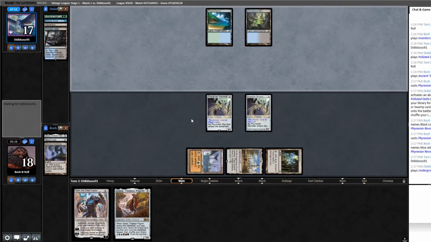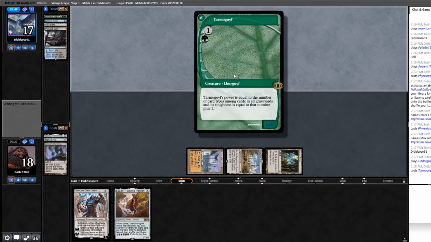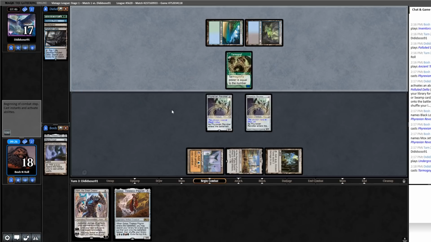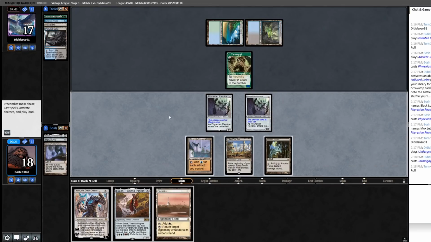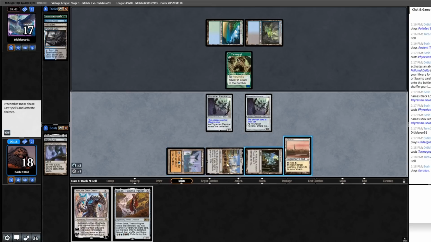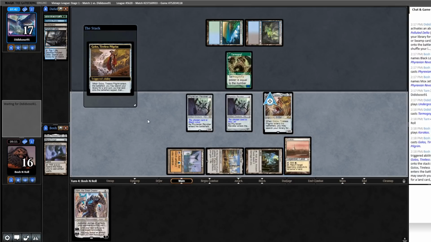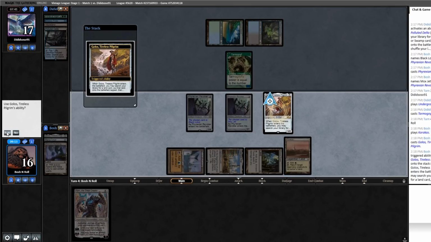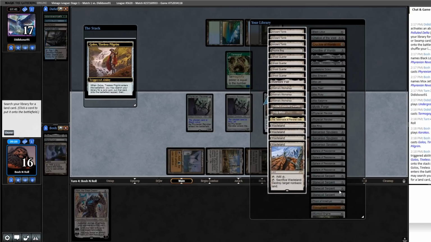1, 2, 3, 4, 5. Tarmogoyf. 5, 6 already. We have another Force. Ooh, I got the combo online. And now I can block Tarmogoyf, bounce Golos with Karakas, and just go completely bananas. I'm gonna get Strip Mine.